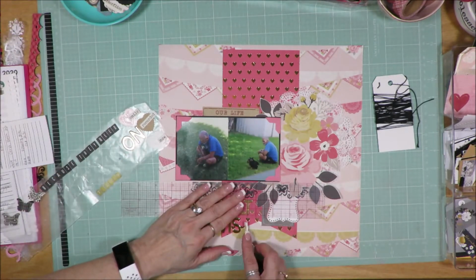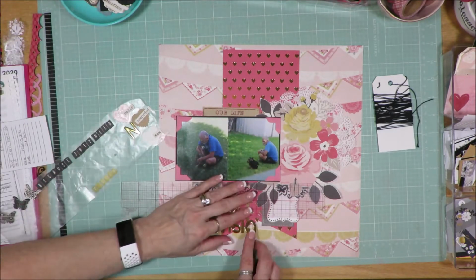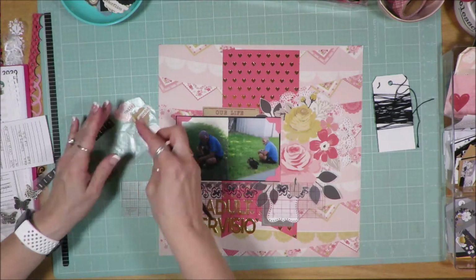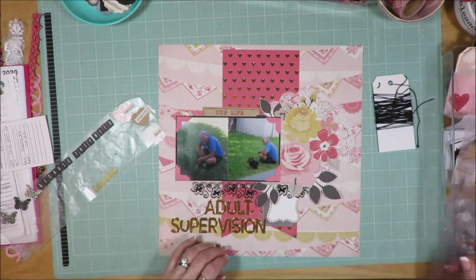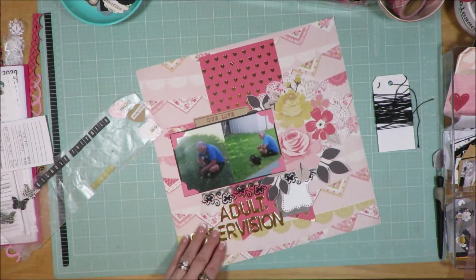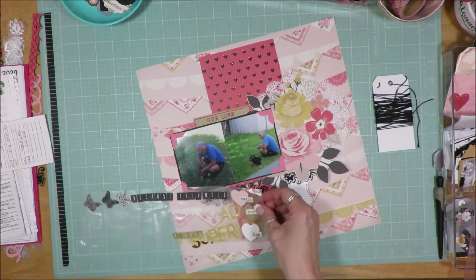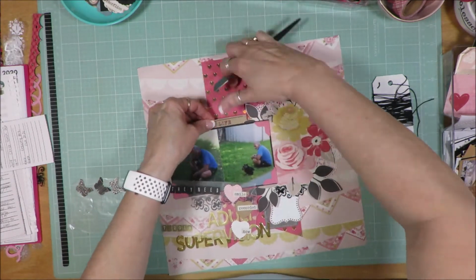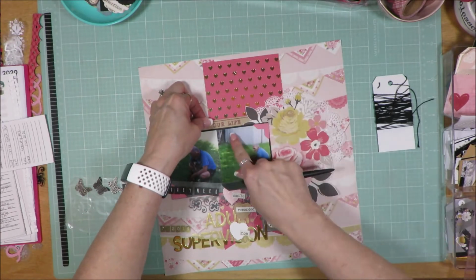So I think I may end up having to open another kit to finish out the last several days of the month. I have been making good progress every day, but I can also see me running out of this kit fairly soon. Of course, I'm on day 10, and that's 10 days exclusively in one kit. So that's pretty darn good. That's 10 layouts right there, which for me is really good.